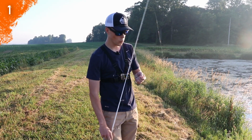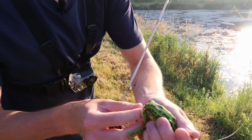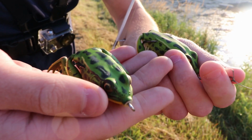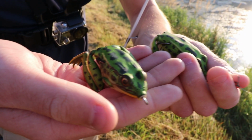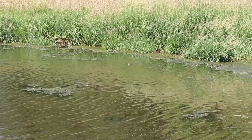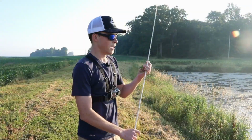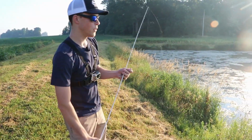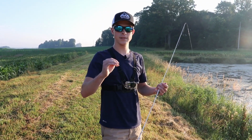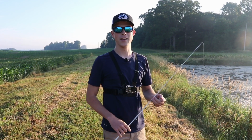So one of the first things that you need to know is that when you get your frog, you want to bend the hooks out like this, like so. You can see that the frog I've got here, I've bent the hooks out, and here's the exact same model of frog, and you can see the hooks hug the side much more. And the problem with that is when a bass strikes, it's harder to get a proper hook set. So, in other words, when you're bringing the lure through, he may strike, but it's harder to get a hook set.